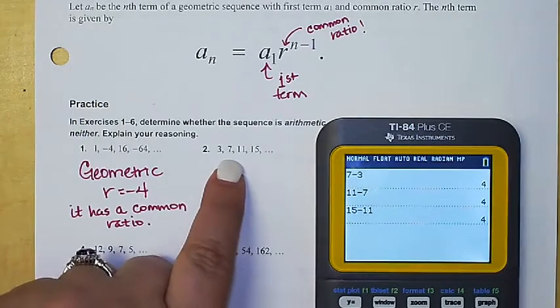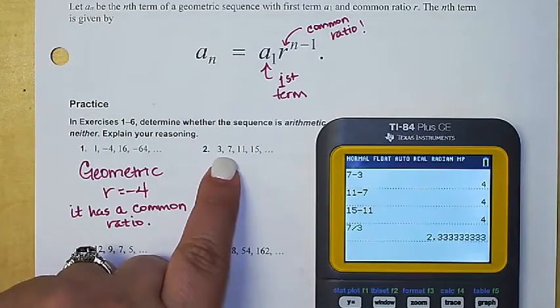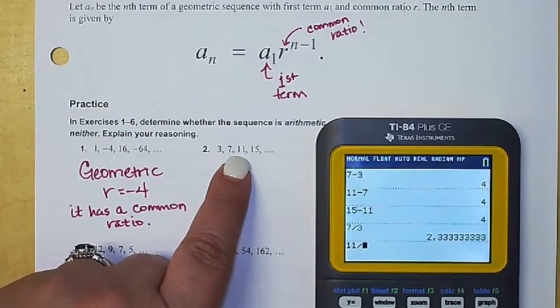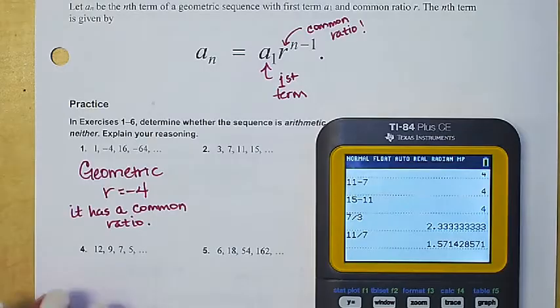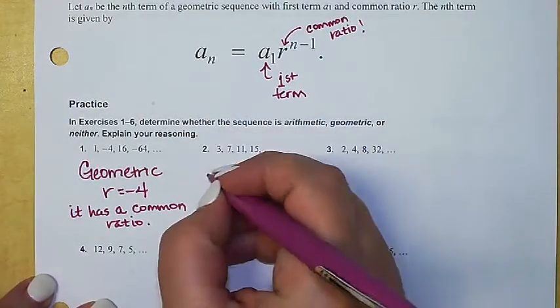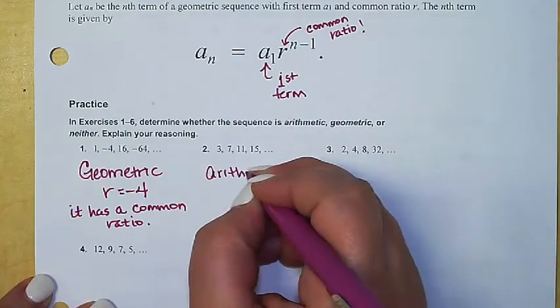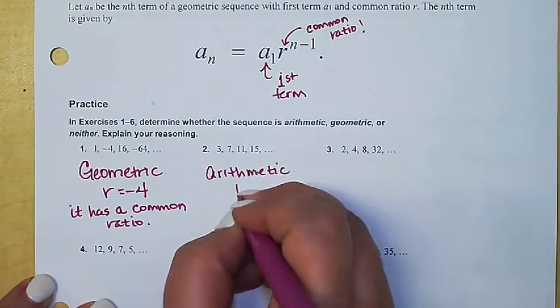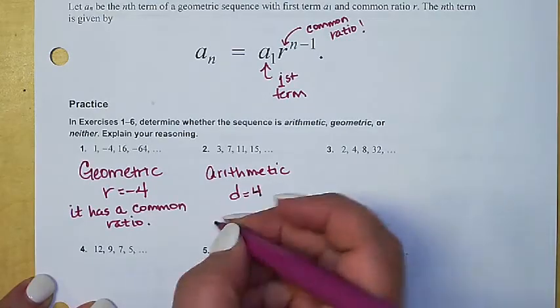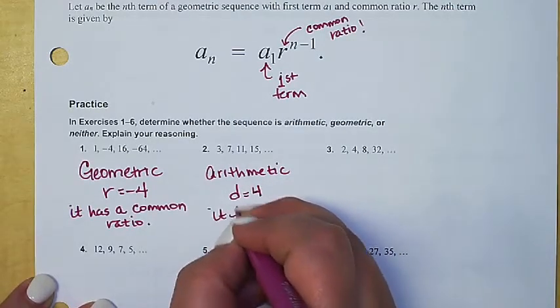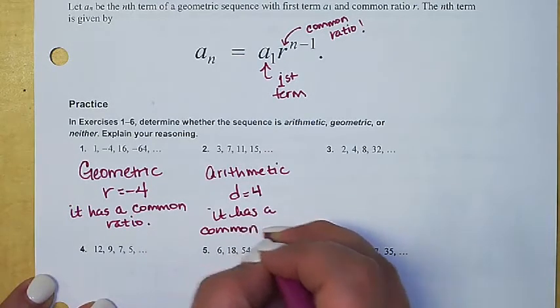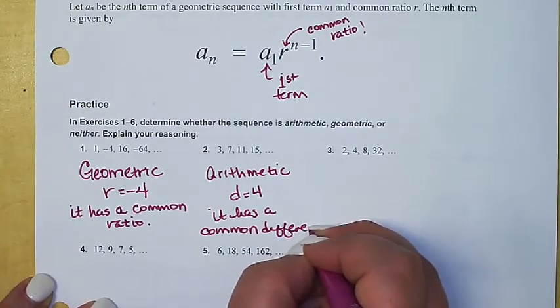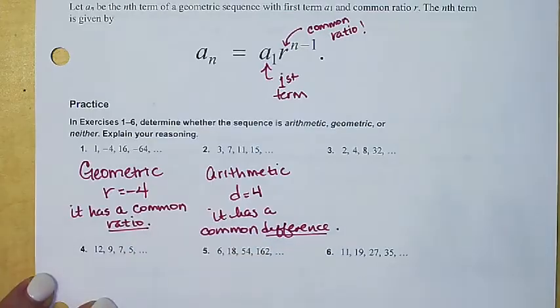And if we tried the ratios, by the way, we would see it would fail. So since we're on geometrics, let's do that. If we did 7 divided by 3, and we compared that to the next fraction, which would be 11 divided by 7, we would start right away to see, oh yeah, those are not the same ratio. So this does not have a common ratio, but it does have a common difference, and that's what makes it arithmetic. So we're going to say it has a common difference of 4. Where this one had a common ratio.